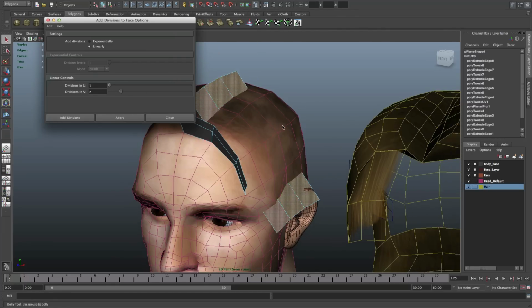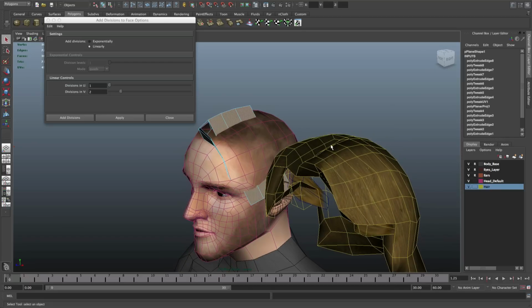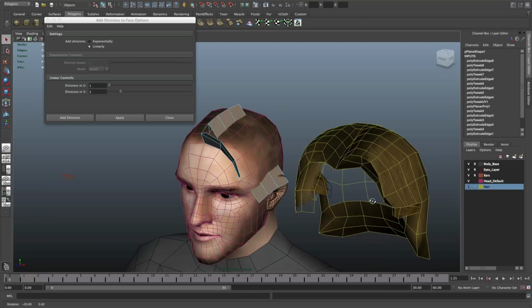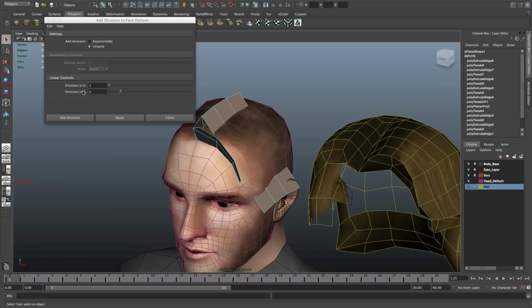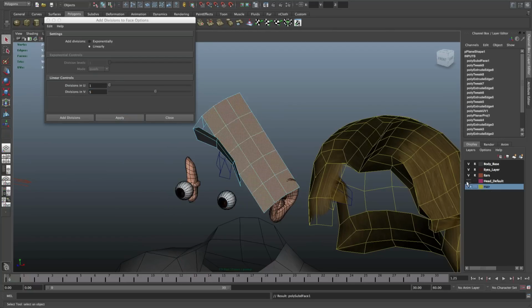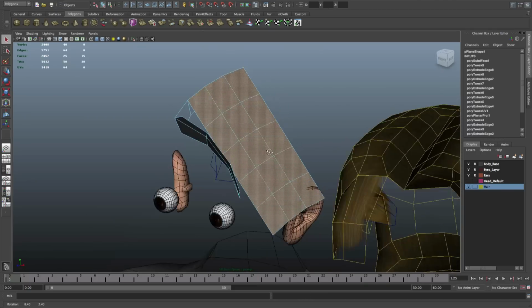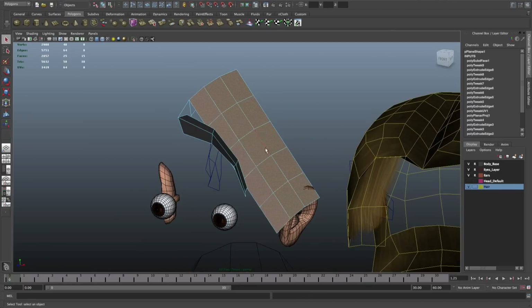Let's say in this hair flap, from up here it's 1, 2, 3, 4 lines. That means it's 5 faces. So in the V, I would just change it to 5, and as you can see here, it divided it with 4 lines and created 5 divisions. So that would simplify the whole process.